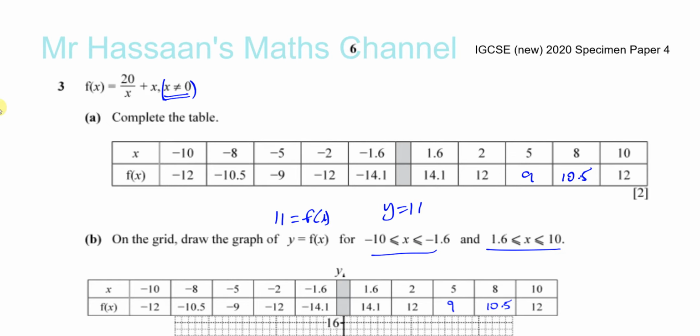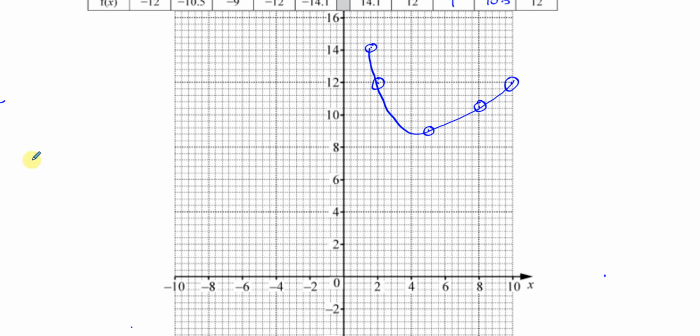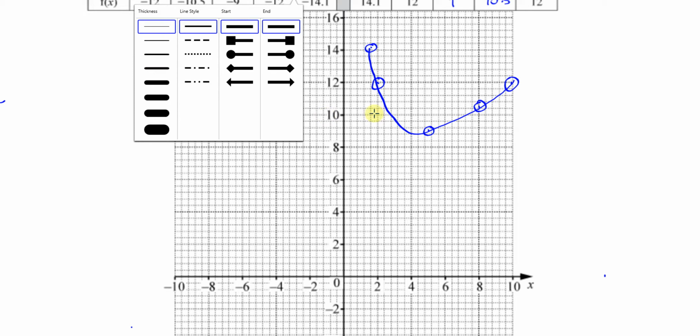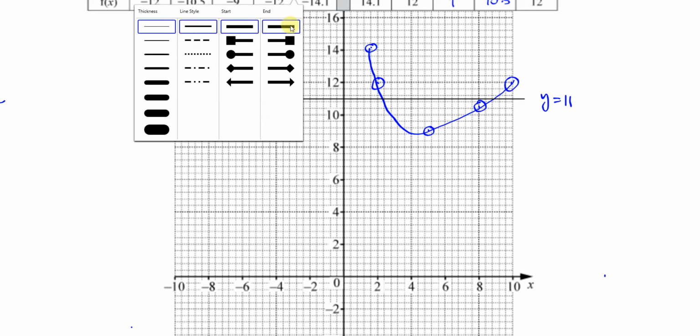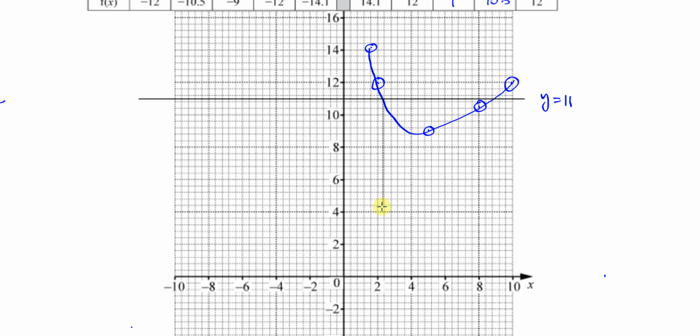So you've got to draw the line y equals 11, and see the values of x where it meets. You draw a thin line across from 11, which is across from here. That's the line y equals 11. If you want to extend it through the whole graph, it's fine. Okay, so this is the line y equals 11. You see where it hits the curve, and you should show these steps in your working, that you've drawn these lines showing where they meet. So there's one value there, and there's one value over here somewhere.